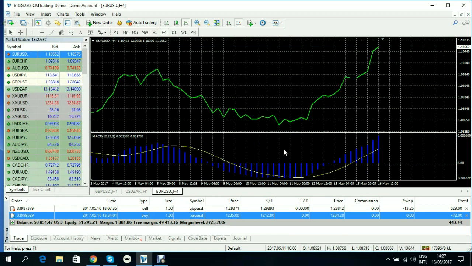On the other hand, for a sell trend, the bars will have to cross below the zero zone, and also the signal or this moving average will also have to cross below this zero zone. When these two conditions are met, then a sell trend is confirmed. Then you can place your trade.